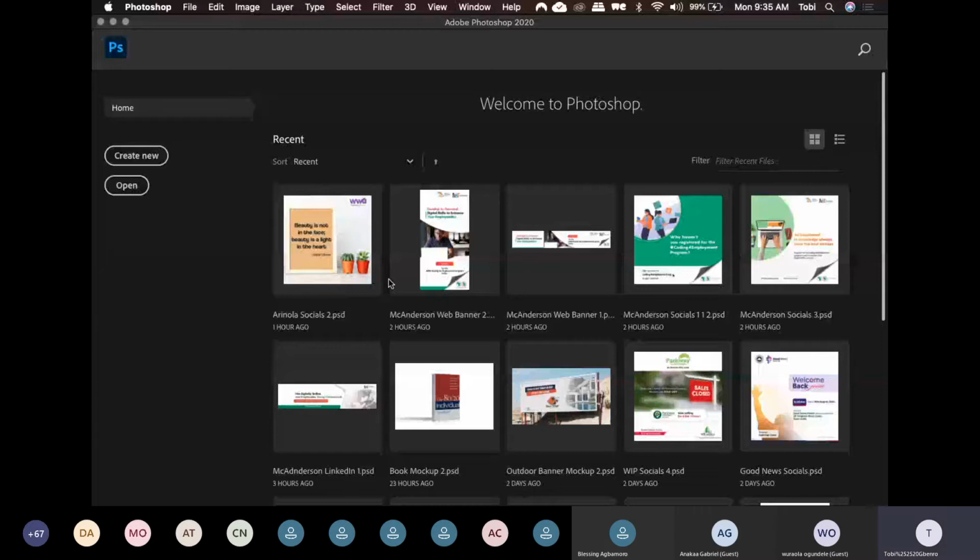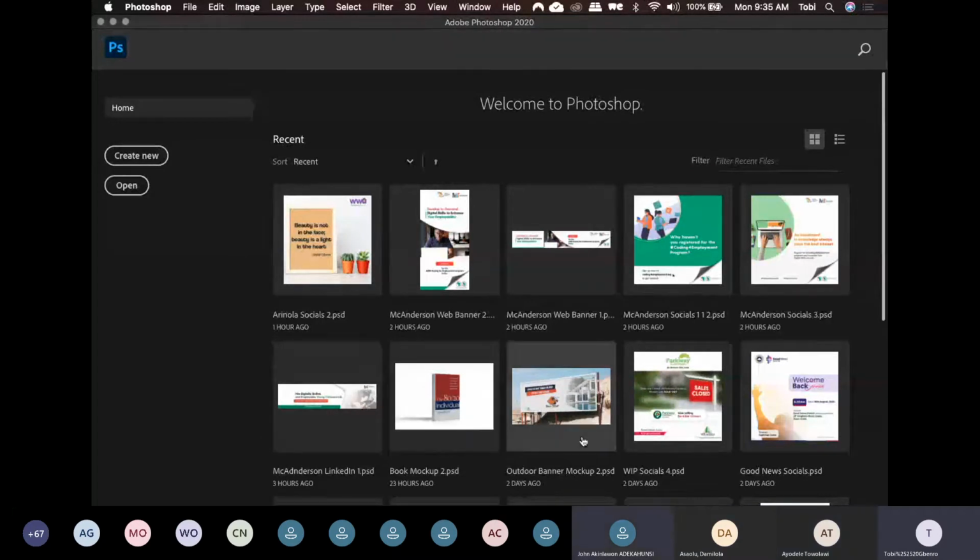For those of us that have it, does our own look like this? Yes, it does. My interface doesn't. By interface, you mean all these icons?